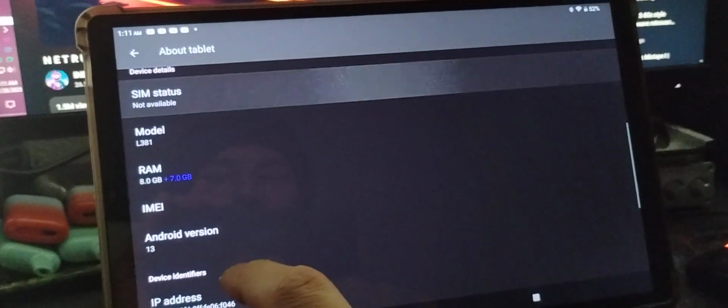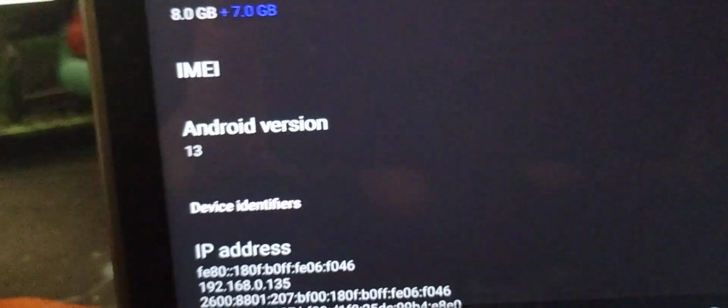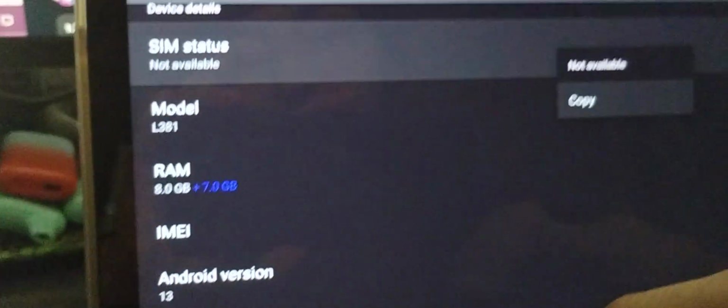Android 13. There we go. So it's saying it's Android 13. Maybe it came with 12 and it updated, because it did run an update and I didn't really pay attention during that period of time. But it did do an update. So maybe it came with 12 and then updated to 13.